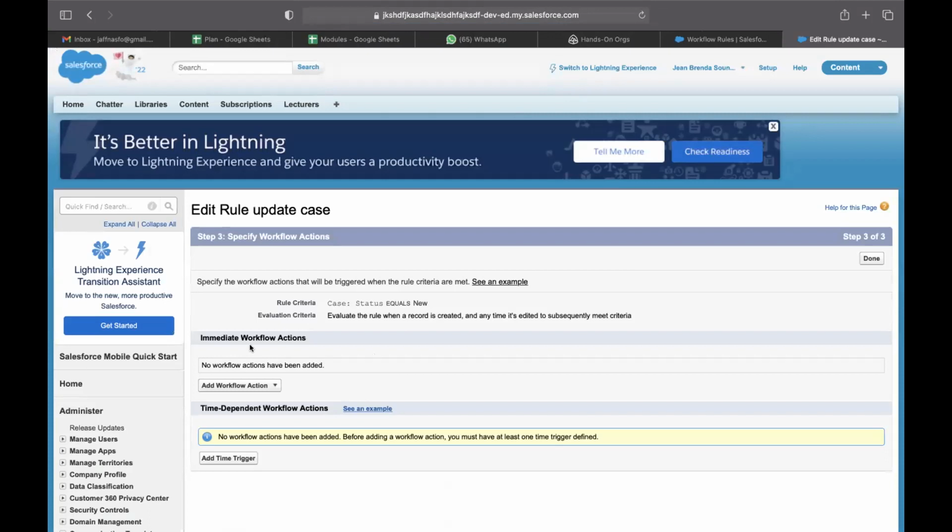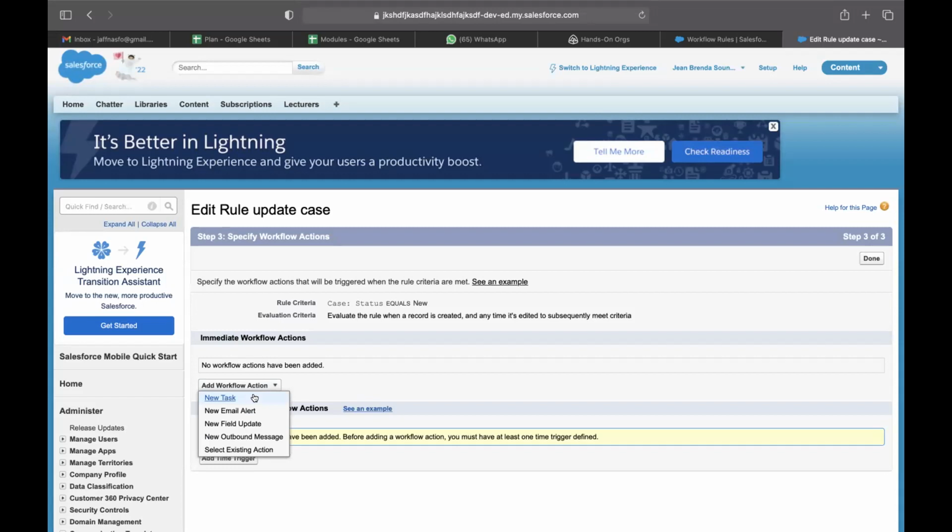So here, this is the screen where we are going to do the immediate action or time dependent action. When we click on the action, you can see you can create a task, email alert, field update, outbound message, or you can select an existing action. Existing action means, let's say I have an email alert action to send email to the manager.